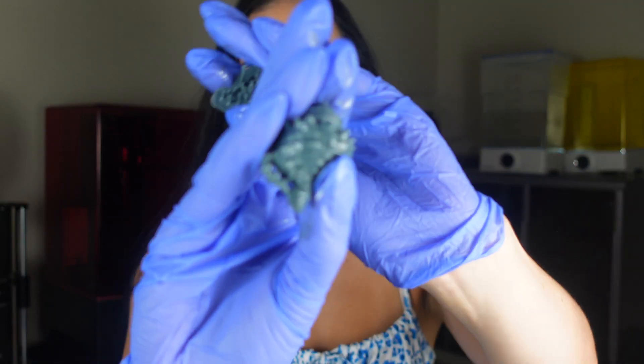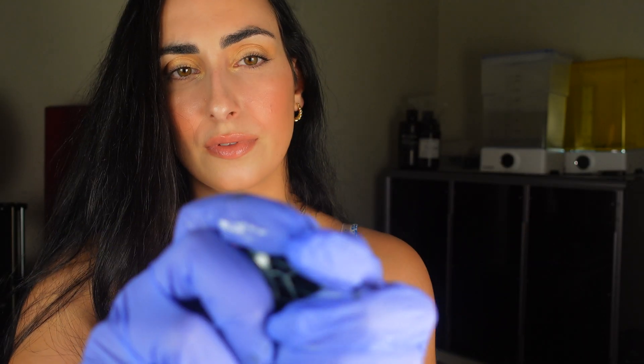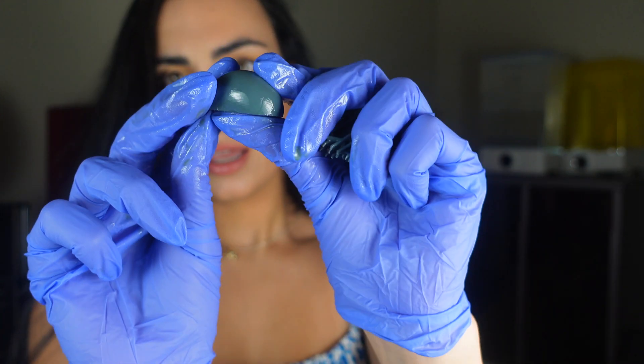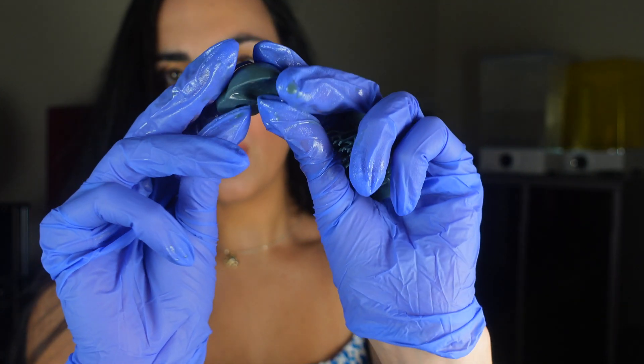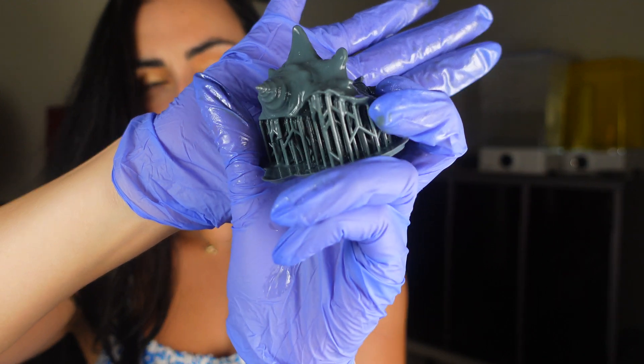I love standard resin because the prints just kind of come off. You want to be more vigilant with overhangs and thin pieces, but this is just on a flat surface so it just popped off. You can also use the pliers that come with the printer. This one has a thin wall so I'll be careful, but it comes off just like that. The other one might be a little more difficult because there are a lot of supports.